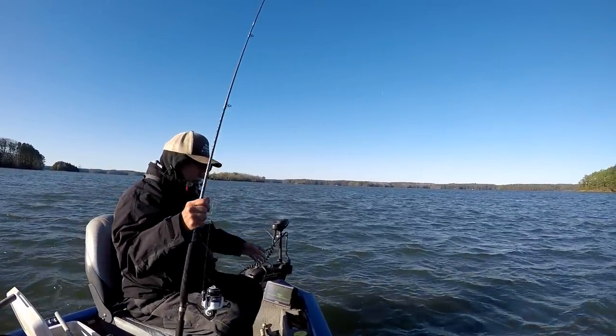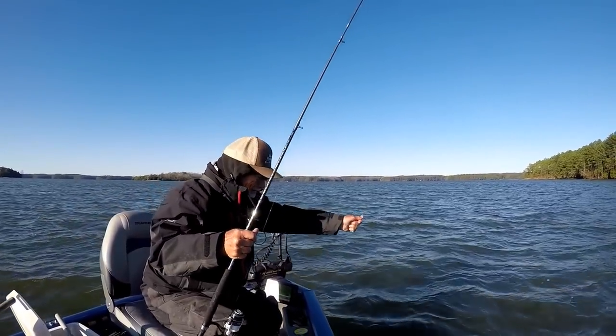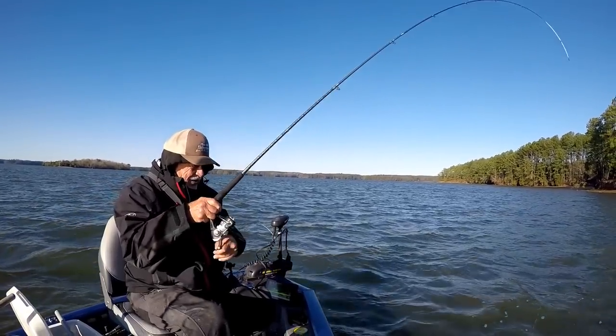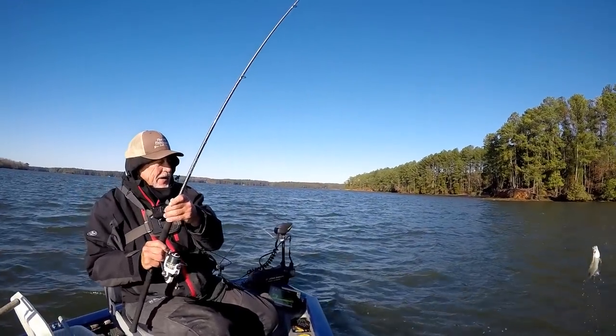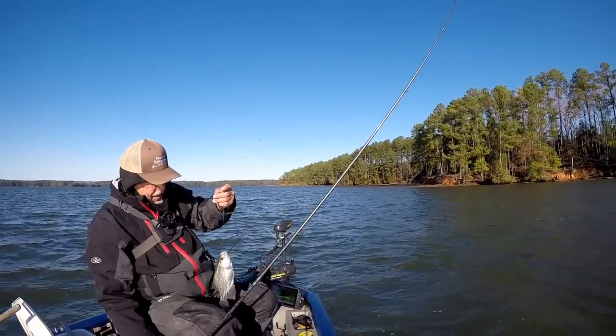Boy, that wind's blowing. That come loose. I don't know how it broke. It come loose. Might have broke everything. No, it actually come loose and we got a fish on the other one. Y'all, that's luck, ain't it? Look at that. And it come off. It didn't break off. We got lucky on that one.